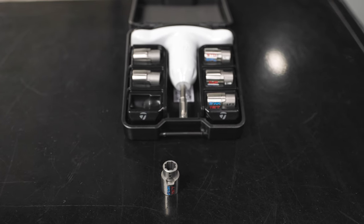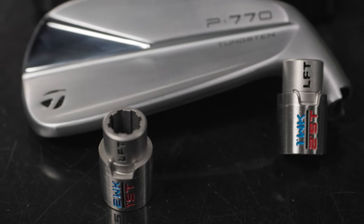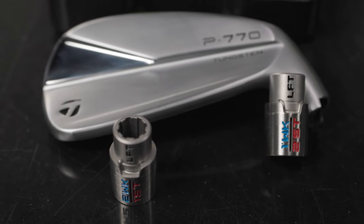Right. So today we have a nice little fun tool here that we can use to adjust the lie angle on this iron from standard to 3 degrees upright and 3 degrees flat. So we have some maybe extreme settings that we can adjust this iron to, to really show the differences.